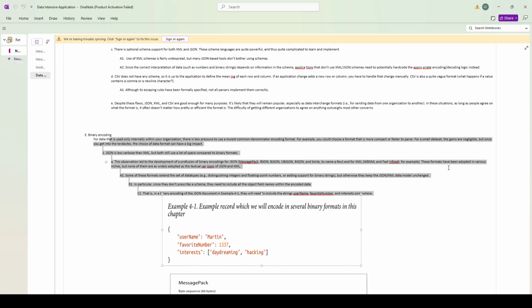So these binary formats are also widely adopted compared to other data formats or programming-language-specific formats, but none of them are as widespread as JSON and XML.